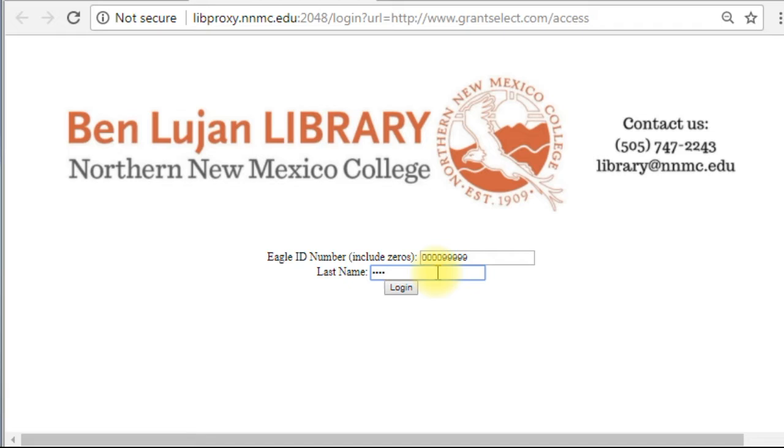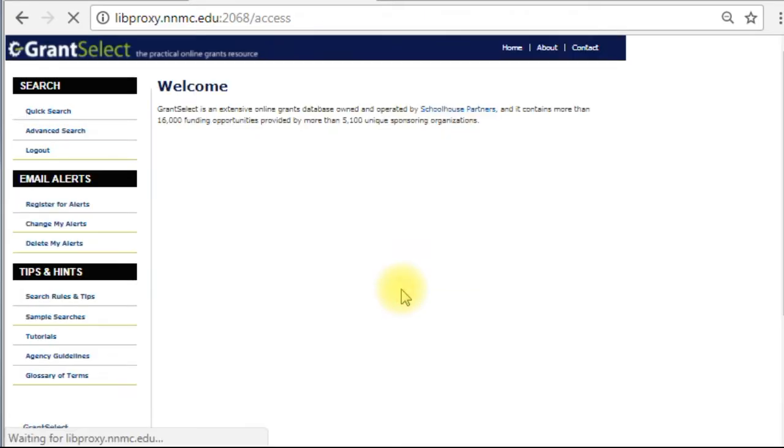If you have trouble logging in, or if you don't have login credentials, please contact me. My contact information is listed right here, and I'll be happy to help troubleshoot your login. So at this point, we'll just click on the login button right there.